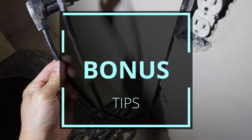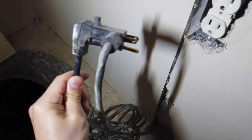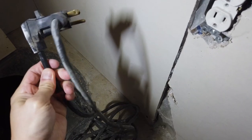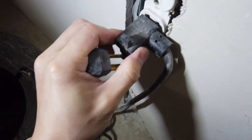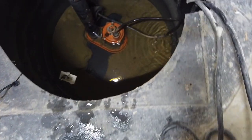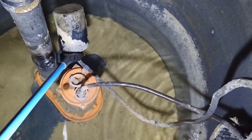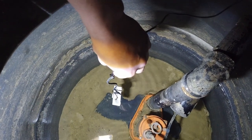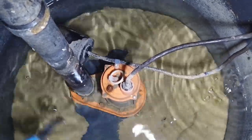As a bonus for watching to the end, here are some other tips. Some sump pumps have two wires plugged into the outlet — one is for the sump pump and the other is for the float activator. If the sump pump doesn't turn on when it's supposed to, unplug it from the float activator plug and plug it directly into the outlet to see if the problem is the activator or the sump pump. Make sure to test your sump pump, float activator, and water alarm at least once a year to make sure the system is working properly. Also, don't let the water level go too low when testing — if not enough water is going through the pump, it could overheat and get damaged.